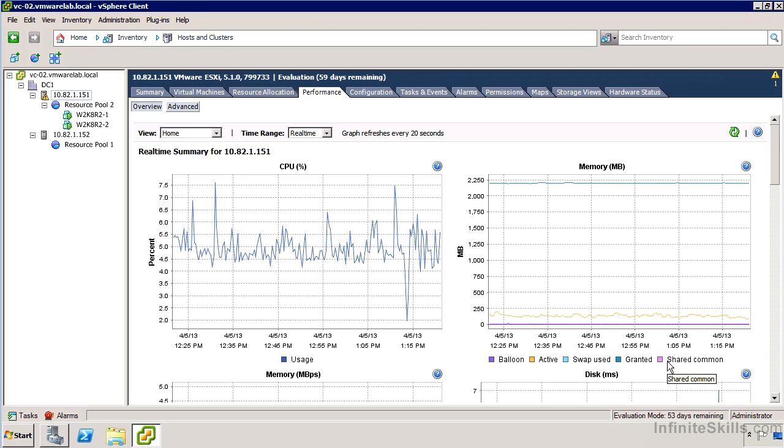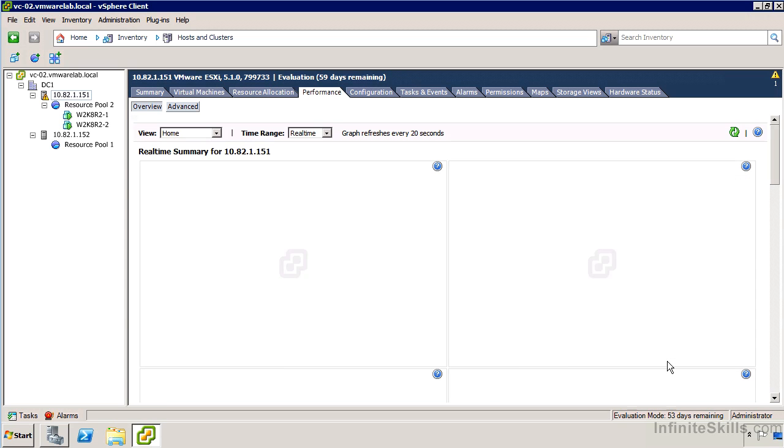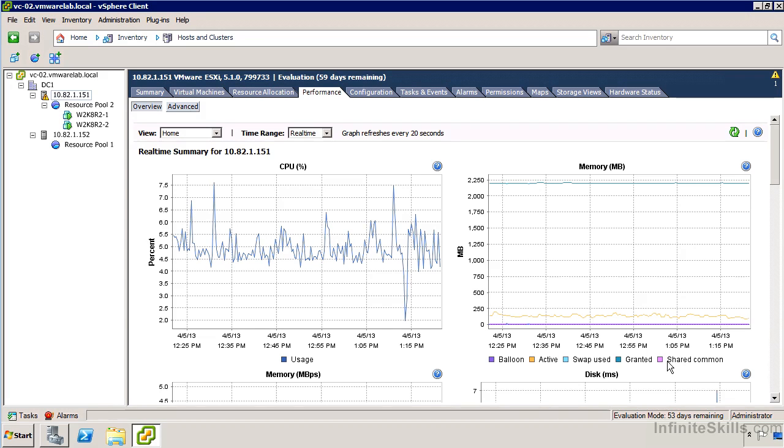And again, much like the ballooning, this is one of the interesting tricks that VMware uses to try and reduce actual physical memory usage. The balloon memory driver creates memory pressure, but the shared memory driver allows VMware to see when our guests have common data in memory, and probably a good portion of the operating system files will be common if we're running multiple guests of the same type. If that memory is consistently the same on multiple machines, that will be made a shared memory page.